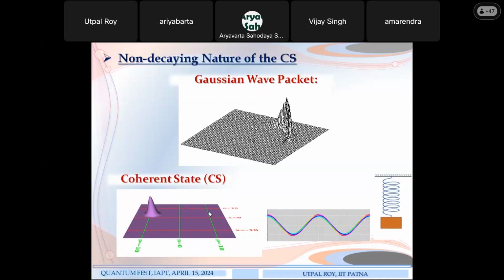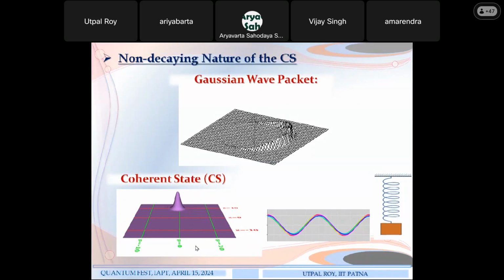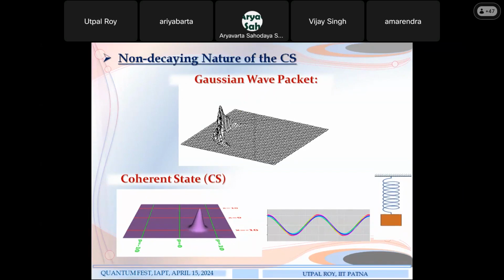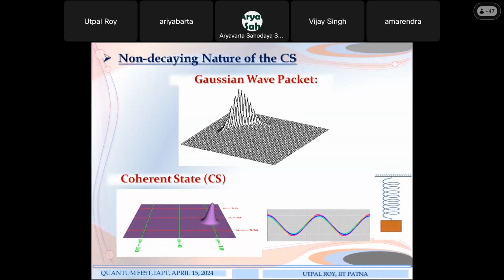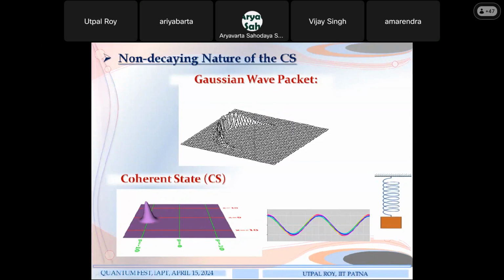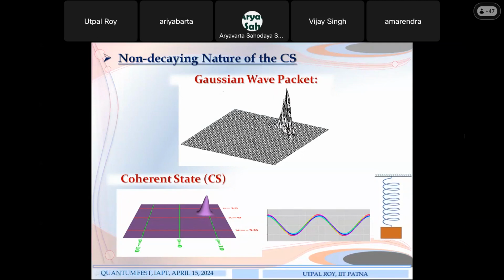As we have seen, if you use a very cheap laser, the pointer we use on the screen, that's not very expensive. You can use it, and a wall far from your place will also have a point focus of the laser. If it is a red laser, you will see a very small spot on a wall which is far away from you. So the laser is that coherent, and you can see that it does not decay. That's the property of the laser. Even in quantum mechanics, if you have perfect coherence, just like a laser, you can have a non-decaying wave packet.